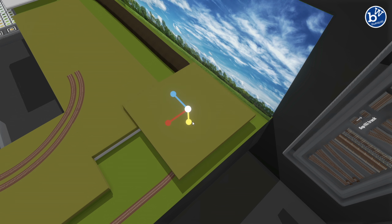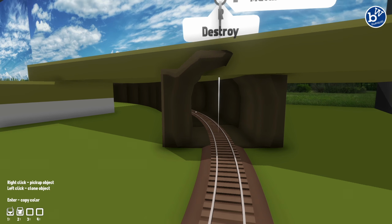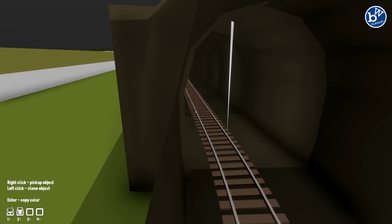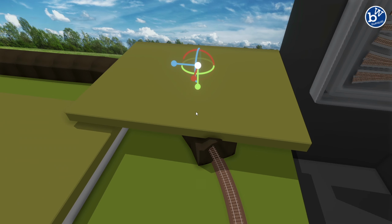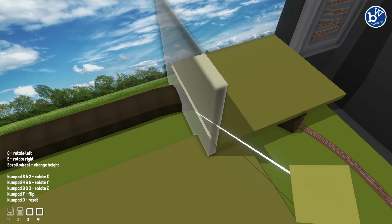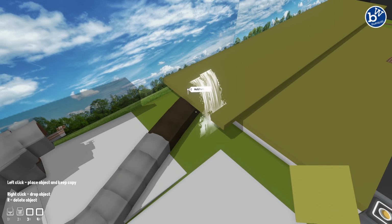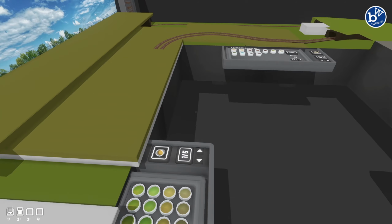Let's lower that down as much as possible. And I'll fit him in, just have a quick look. Yeah, he's in the tunnel. Raise it just a tad more, I think, just to make sure. So what we can do then is that, and that, and that. Yeah, let's knock that one out.